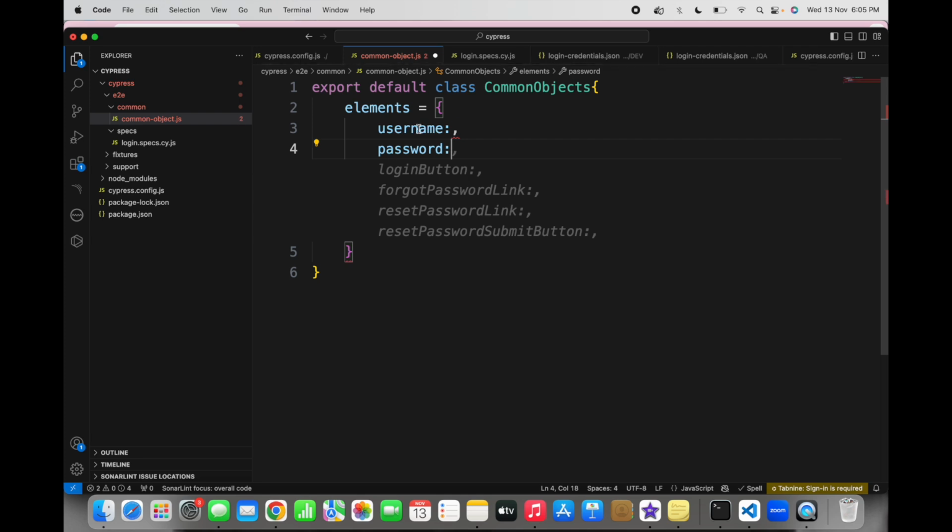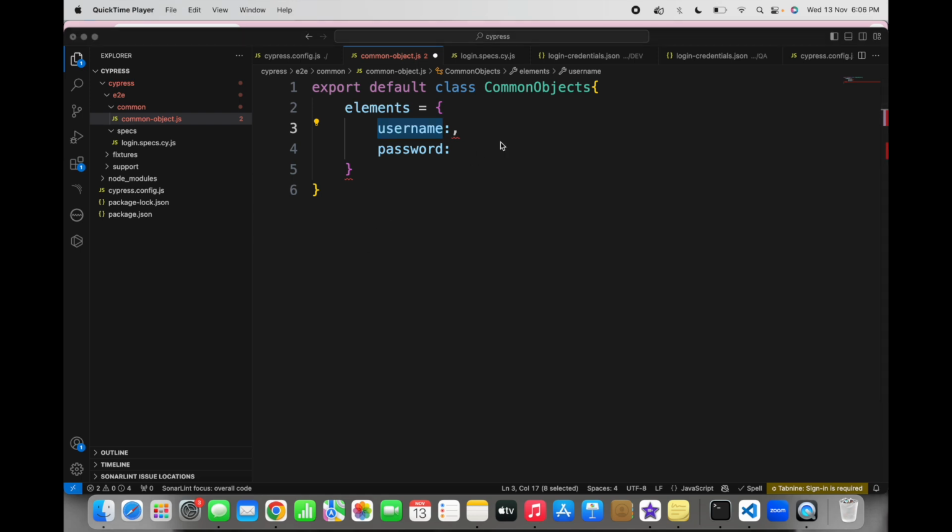To get the username, we have a syntax like cy.get, then element, class name, attribute name, meaning the selector.